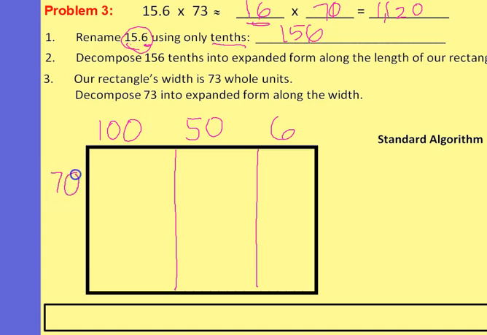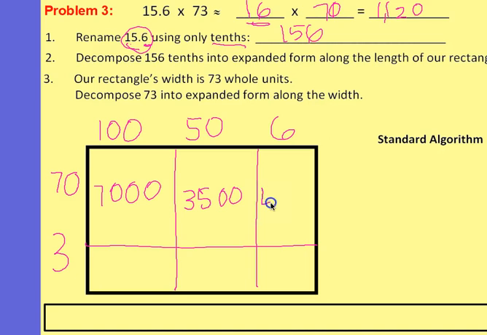So we'll put that in expanded form, 70 and 3/1. I'm actually going to redraw that line there because I want to show that 3 is not taking up quite as much of my rectangle. And now I want to go ahead and use this as an area model to help me organize my information. So 70 times 100, 7 times 1 is 7, and I have 3 powers of 10. 7 times 5 is 35, and I have 2 powers of 10. 7 times 6 is 42, and I have 1 power of 10.